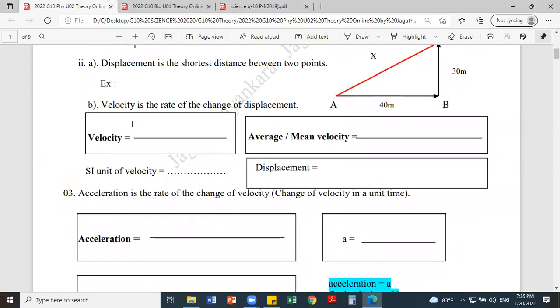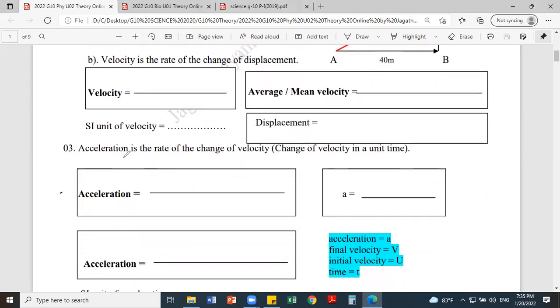Displacement is the shortest distance between 2 points. I told you an example. You can write one example: a nut falling from a tree, or a batsman running between wickets, a batsman running between wickets very fast. Right. So if you divide, now earlier I told you distance over time will be the speed. Distance over time equals speed, we discussed that before. Now velocity. Instead of speed it is velocity. Why velocity? Because it has a direction. Because velocity you calculate by displacement divided by what? Divided by time. Displacement divided by time. That is called the velocity.